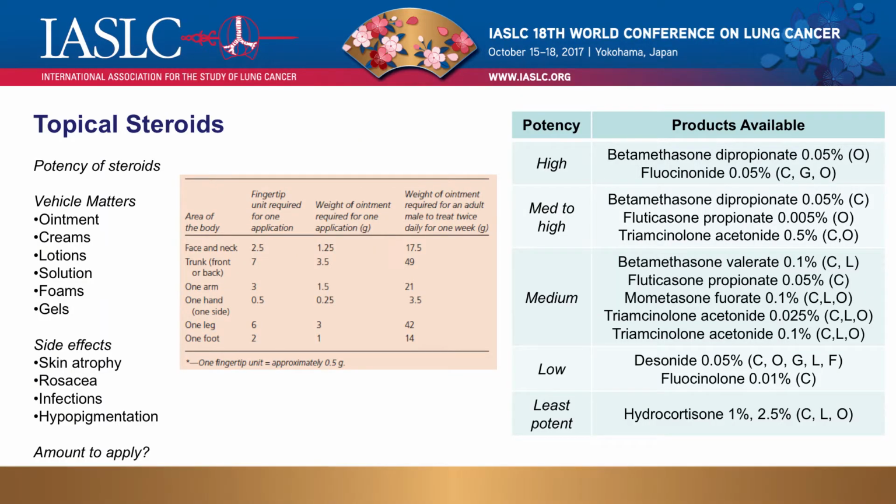For instance, skin atrophy is a problem, so we try not to use medium or even high potency steroids in our patients on the face, because that potentially could be a problem if you use it for a long term. And of course, we worry about, again, long-term usage that may lead to infections. Again, a lot of education is needed related to topical steroid usage in our patients.